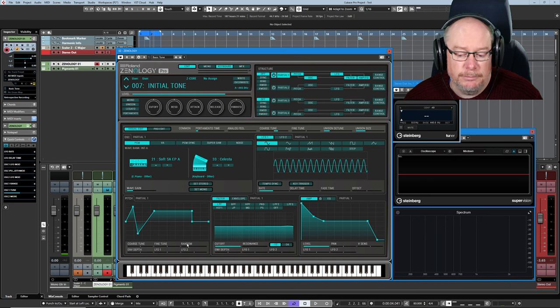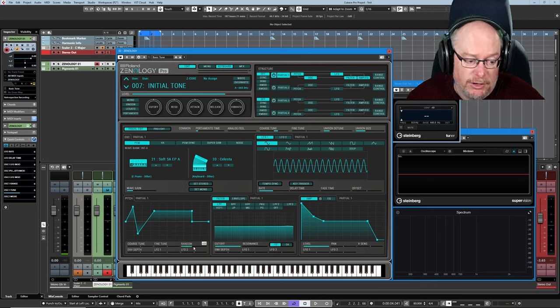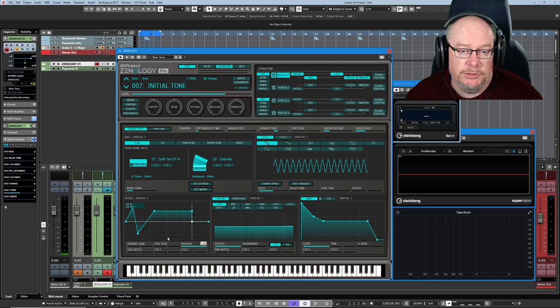Random is an additional means by which we can alter the tuning of the notes, but it's going to choose a new value to randomize the pitch each time we press a key, and it's in cents, which are 1/100ths of a semitone. Now the random value defaults to 0, but if I crank it all the way up to the top, it's 1200. That means we're going to get a plus or minus 12 semitone range every time I press a note.